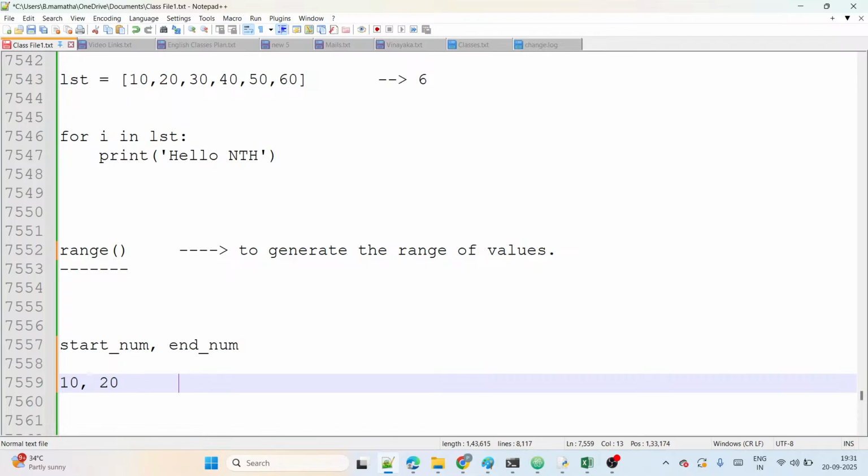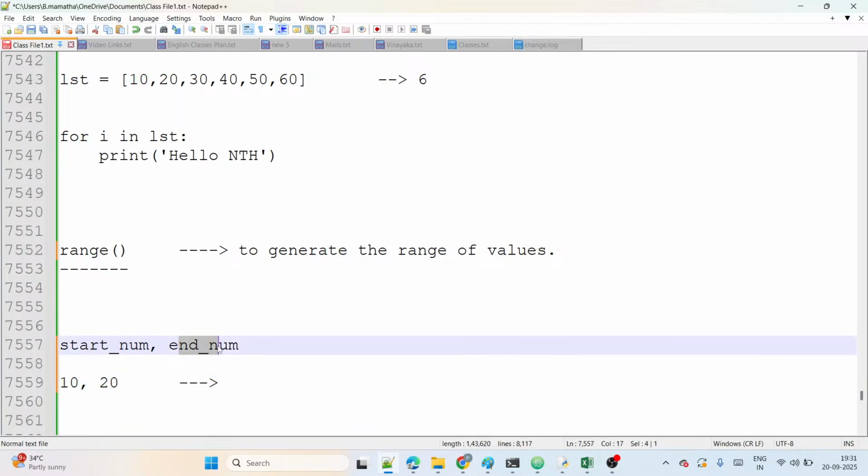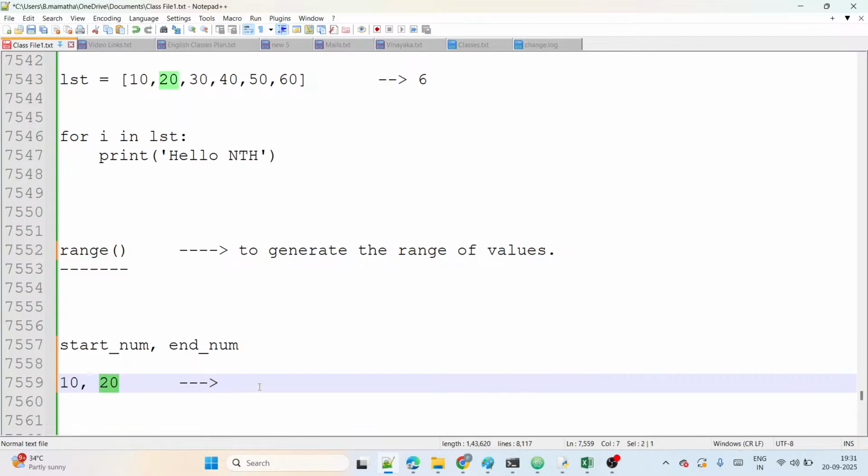Now tell me the numbers here. I am giving start number 10, end number 20, right? Then what numbers will generate here? Start 10. After 10, do you take 11, or 12, or 13, or 14? What is the next step size?